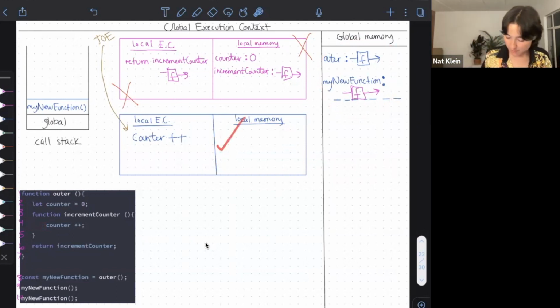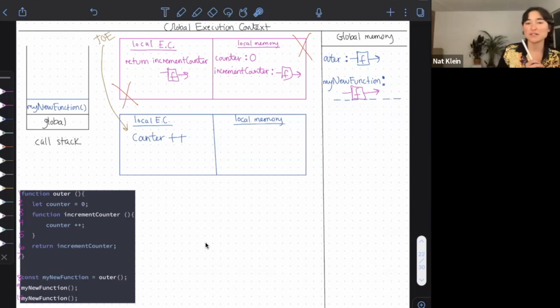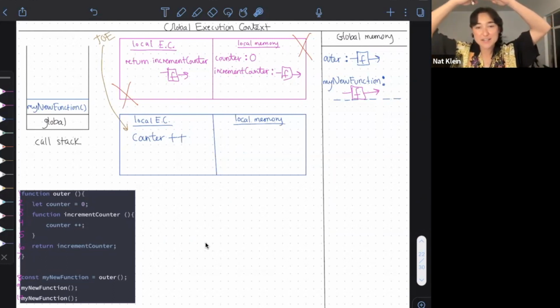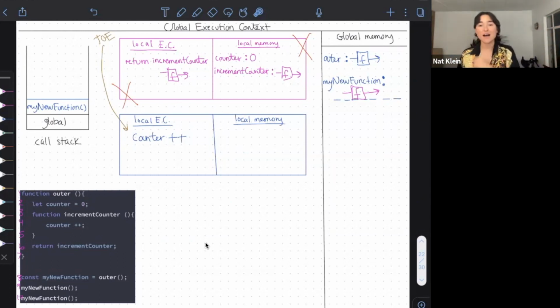It's not in local memory. It's not in global memory. So is that what they call a scope link? Or not? I think it's called a scope link, but it's a scope and then the 2 brackets around it. Yes, Sebastian, you are leading me to, this is a pinnacle moment of the lecture right here. We are getting into closure. So yes, I'll get to the bracket scope in a second.